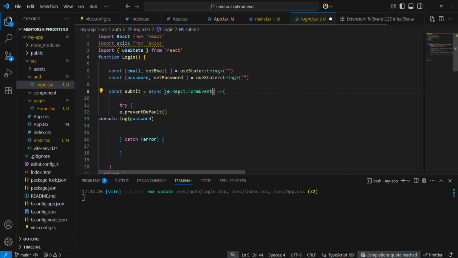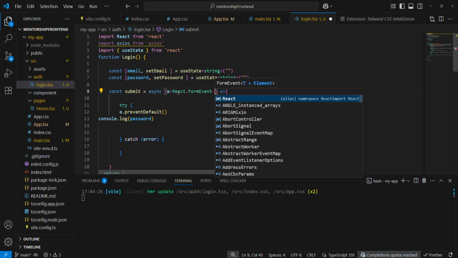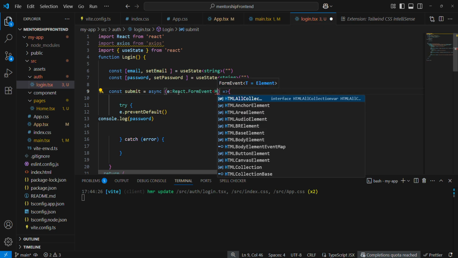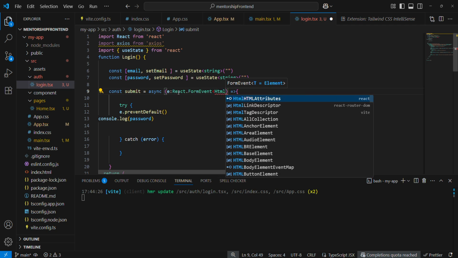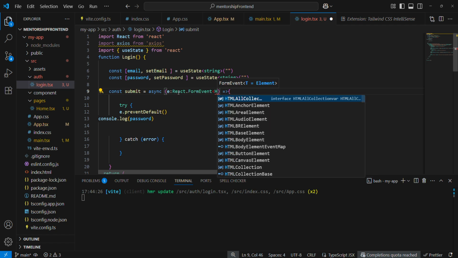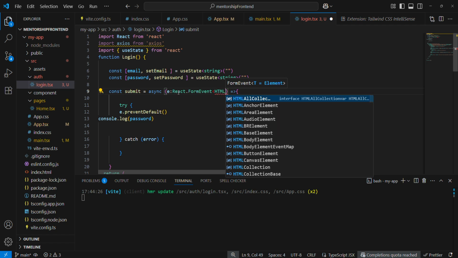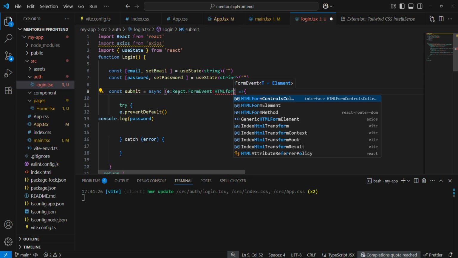Yeah, it should be HTML form element, that is what I was looking for.